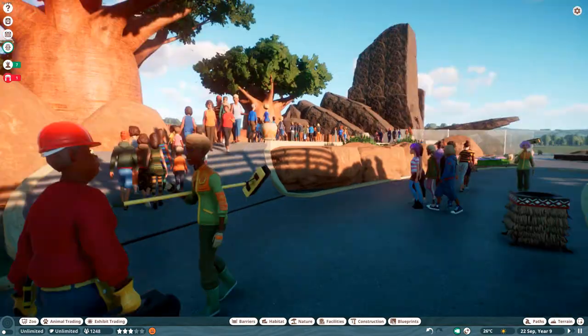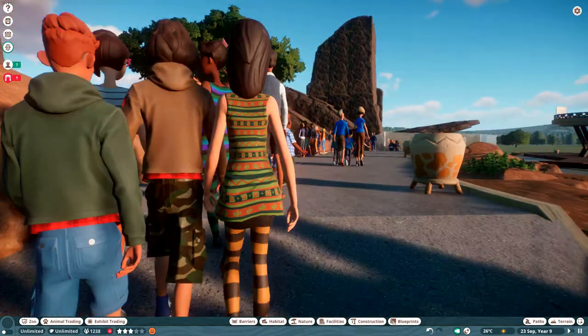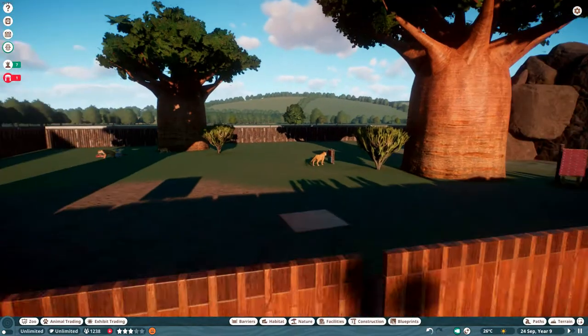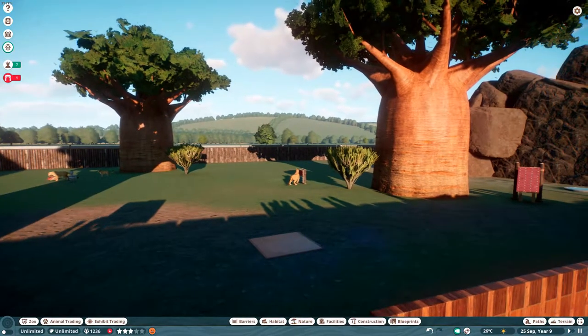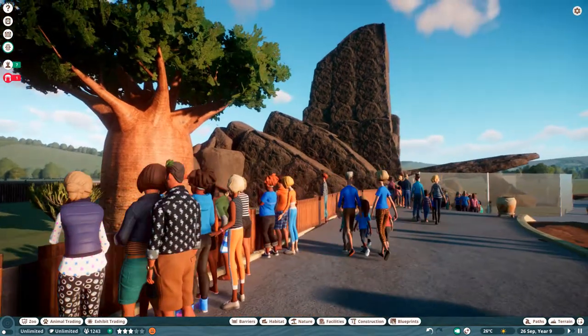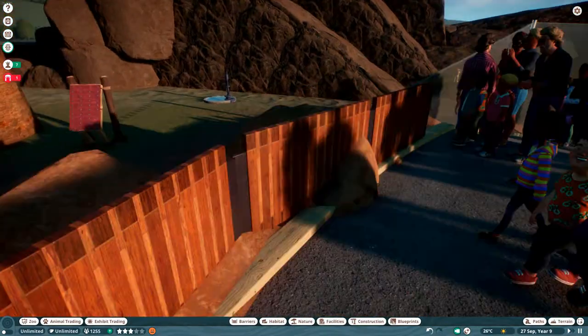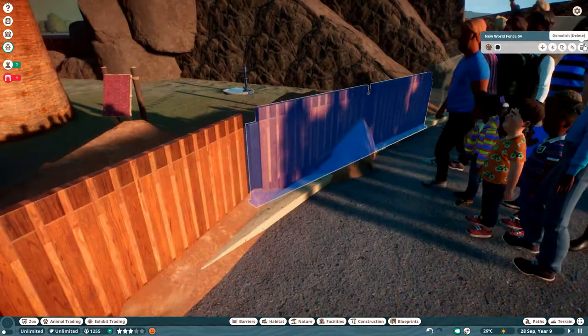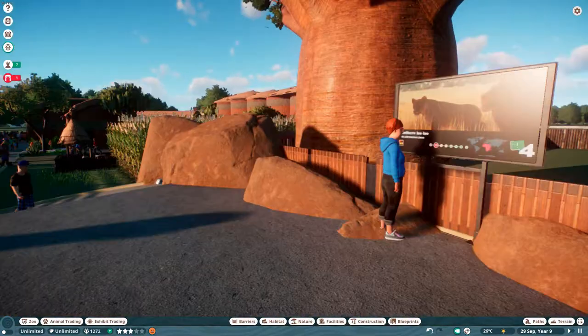So here we have it, the West African lion habitat. I think that it turned out good. I made this fence when you didn't see it because I forgot. Oh my god, I forgot all about the fence.